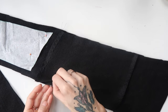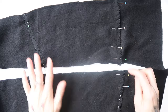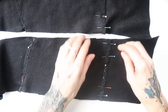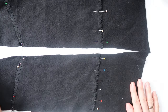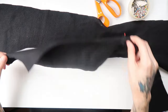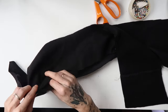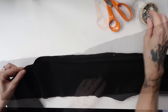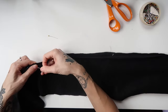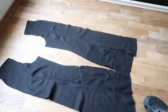Next, I pinned the pockets to the side front parts. This is what it looked like. And then I pinned the front middle parts to the front side parts. I've sewn the pieces together with regular straight stitch. Once the pieces were sewn together, I folded the seam to one side and I've sewn through with stretchy zigzag, and here's what it looked like.